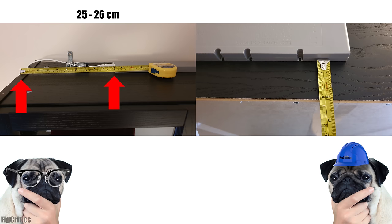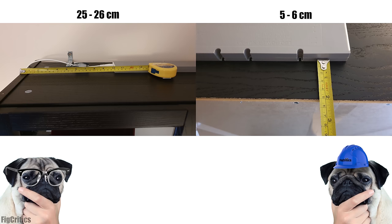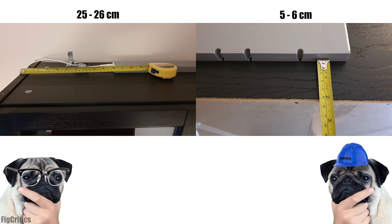So to make it easy, measure between 25 to 26 centimeters from each side of the cabinet to the side of the TradFi driver, whichever side you're commencing with, and then between 5 to 6 centimeters from the back of the Billy cabinet to the TradFi driver. Now the reason I say between these measurements is because it doesn't have to be perfect, as it won't be visible. As long as you stay between those measurements I gave you, the TradFi drivers will stay invisible but will remain easy to access to check the temperature, move the cables around, and all that kind of stuff.